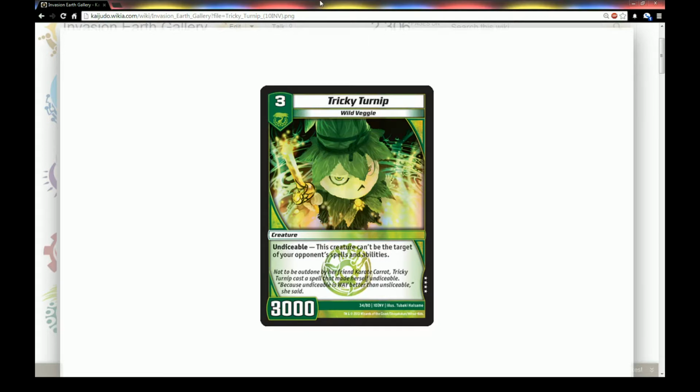So yeah, I would definitely for sure give this guy a 4, because untargetability is so strong when you're trying to swing in to finish a person off, and if they have removal spells, you can't hit this guy, he swings in for the win. Just very strong, very strong.